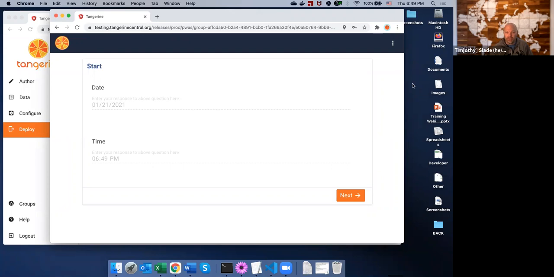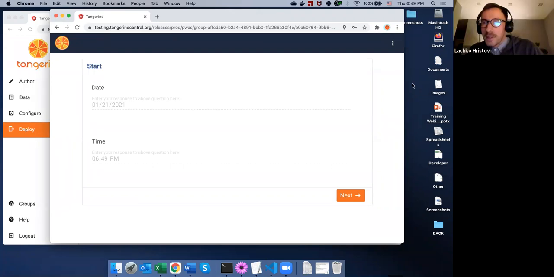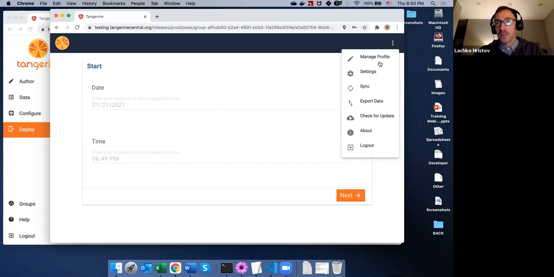Okay, so first, yes, Pierre, there is no need to uninstall the app. You can just update it. Compared to V2, where you had to sync your results, uninstall, then reinstall the app and re-register the user, there is no need to do that anymore. Once the application is installed, you can push changes from the server. The tablet user only has to go over here and click check for update.